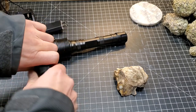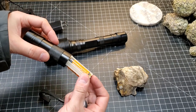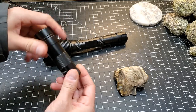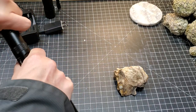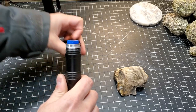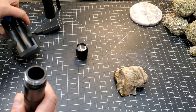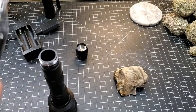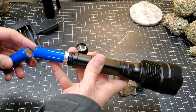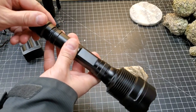These little guys, right? They run off of triple A's, usually double A's. And this one at least just eats the batteries like it's nobody's business. It just burns through them. This light here, maybe you're familiar with these. This is rechargeable. Two rechargeable 18650s, and you buy it, it comes with a little charger, and it comes with an extendable tube, so you can actually go from two batteries to three and get longer burn time. But I like the form factor of this, so I'm probably not going to do that.